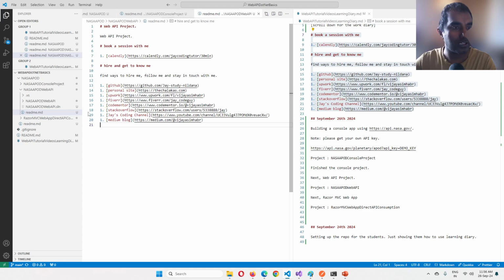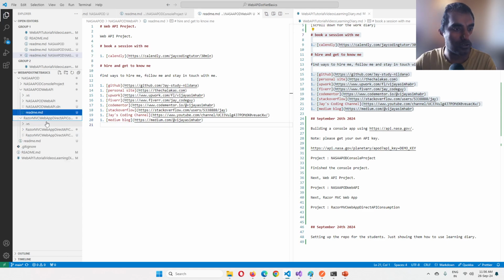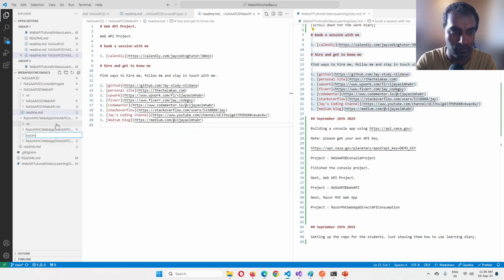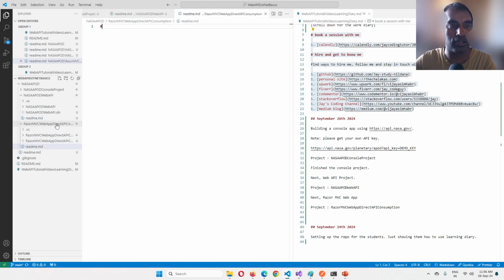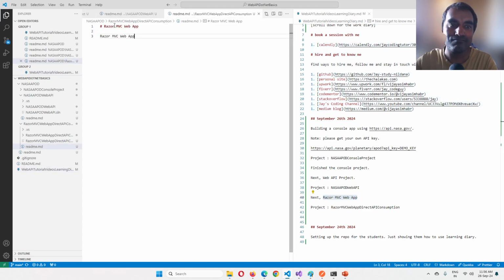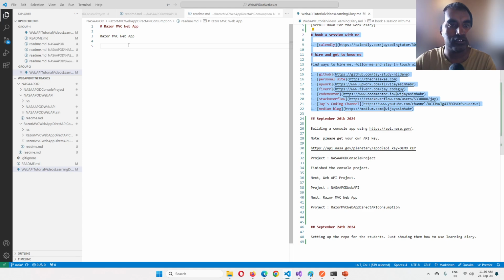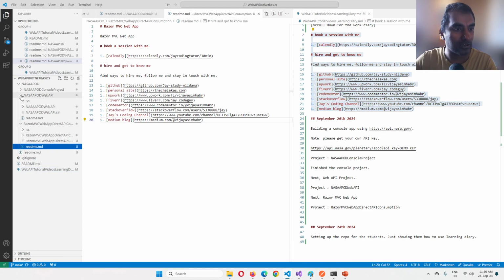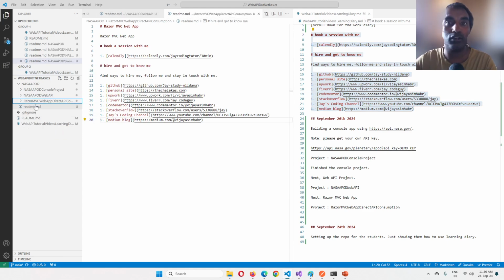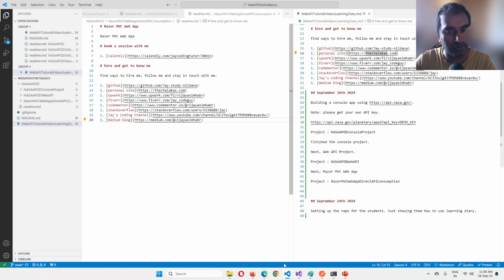When you create a new project, it's a good habit to put a README file. Even if you don't have any information to put right now, it definitely makes it look nice. Okay, README, everything looks nice. If you don't want to use the learning diary that I'm using, again, totally fine.